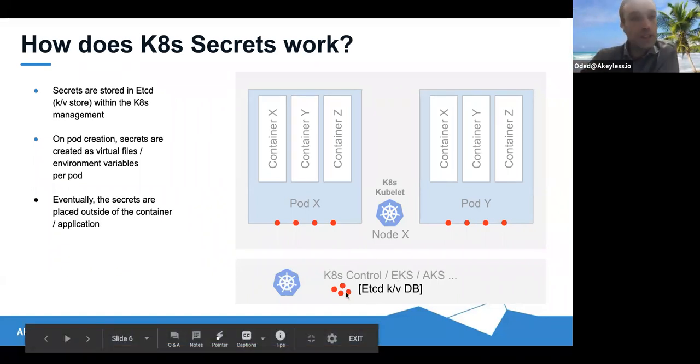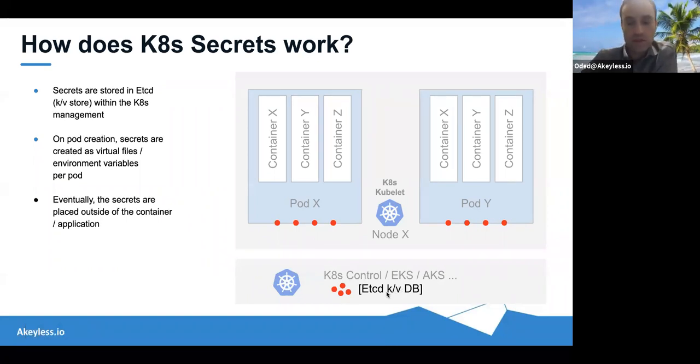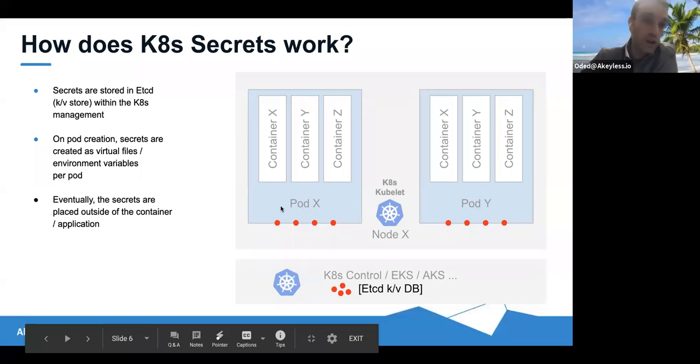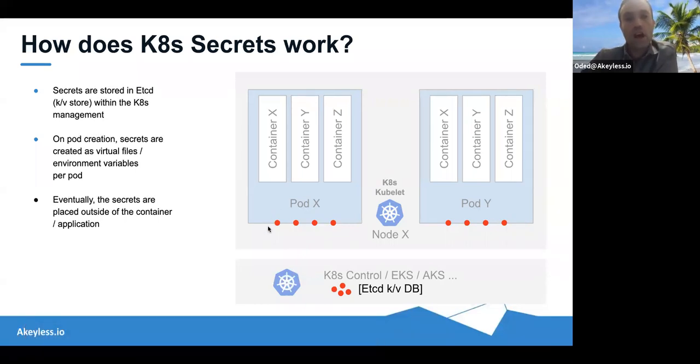So Kubernetes secrets would be able to hold and store your secrets within the etcd database, which is a key-value database that is used within Kubernetes management. And whenever a pod is going live, or a container for that sense, then within the YAML file you are able to ask for a certain secret to be pulled and accessed while the container is running, again via virtual files or within an environment variable.